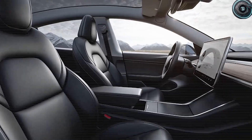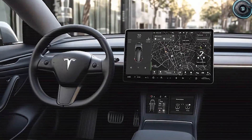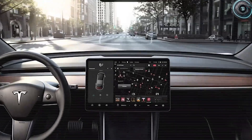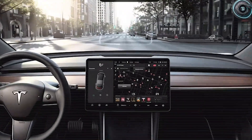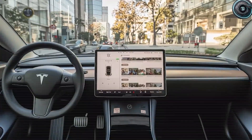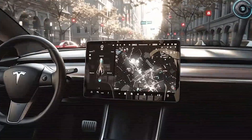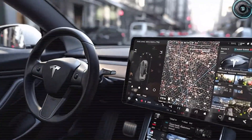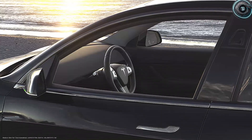Next comes ergonomics. Tesla lifted the driver's seat by just 20 to 30 millimeters compared with the Model 3 — that might sound tiny, but it places the seat height in the ideal 620 to 680 millimeter band. This reduces hip and knee bending by 5 to 10 degrees when you get in or out, lowers stress on your lower back, eliminates that sinking feeling of dropping into the seat, and raises your eye line just enough to open a clearer view of the road ahead.